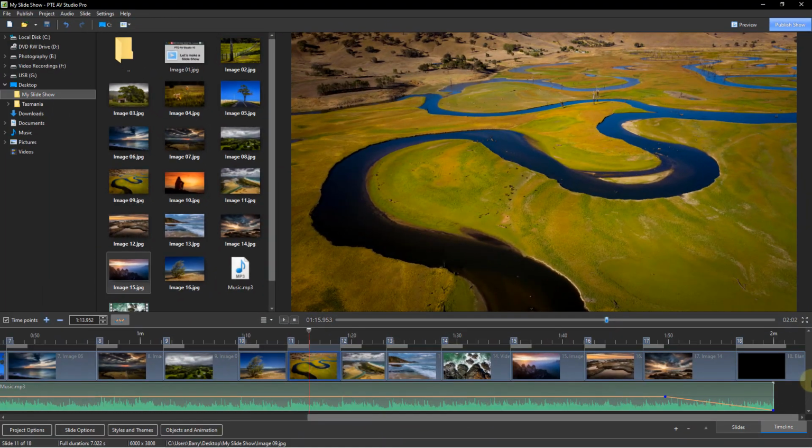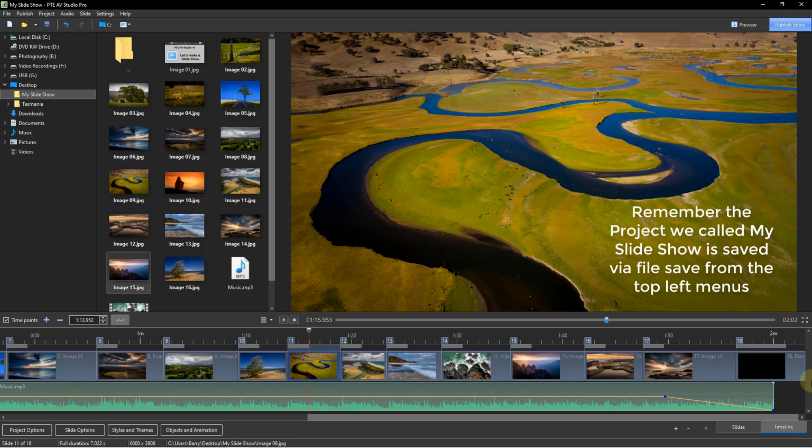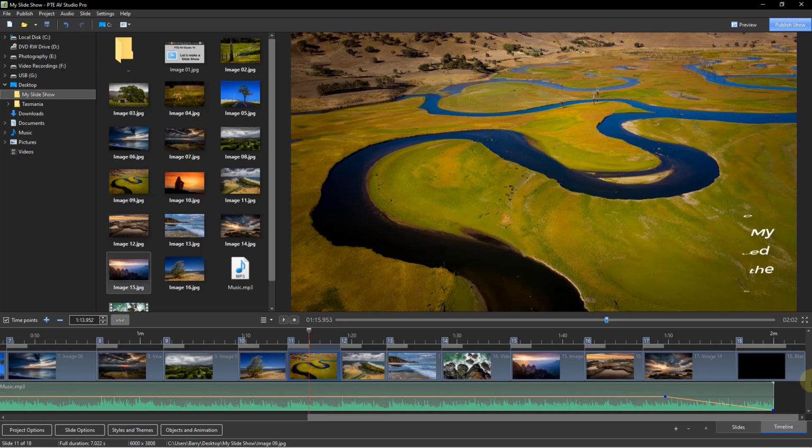The very last stage of creating a slideshow is to publish the show, and you can see a blue button up at the top right. When we create a slideshow, we create two types of files. We've been creating our work in progress called the project file, but that of course isn't our slideshow. That just tells the software what images we've used, where they are, how long the transitions are, what transitions we've used, what editing we've done to the sound. We need to publish the show, and we'll do that in just a moment.